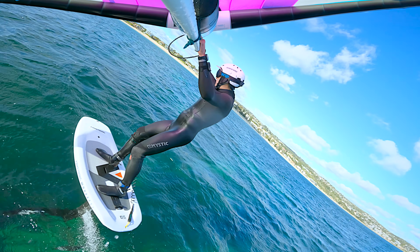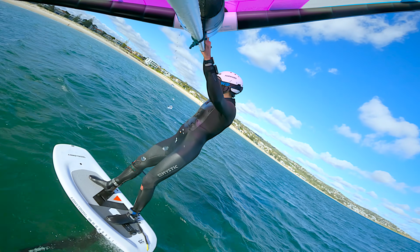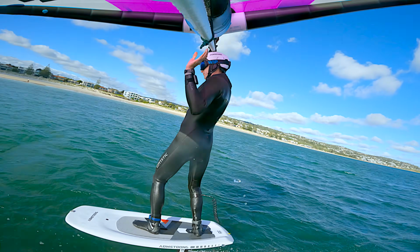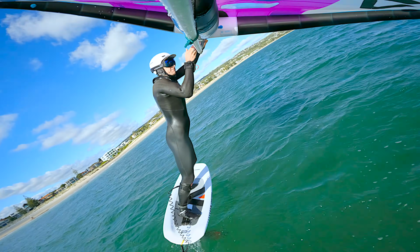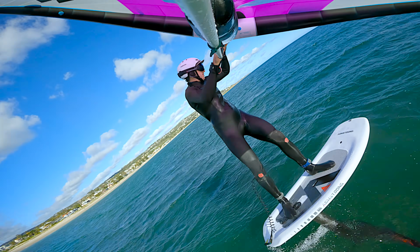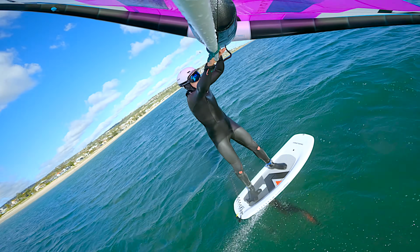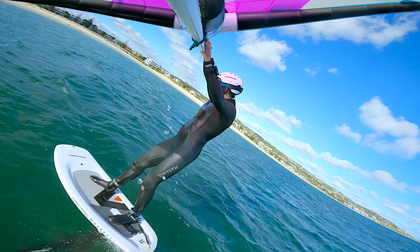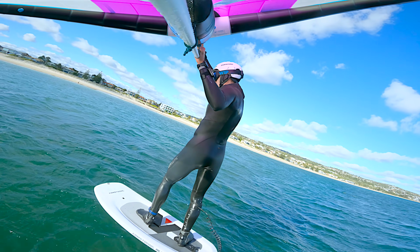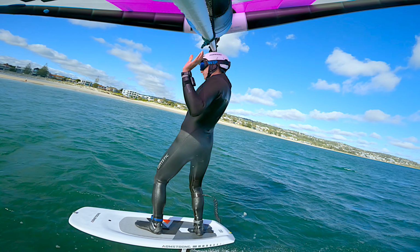Another thing is commitment. Basically you need to lean past 45 degrees. Like I said, it's a point of no return. If you're not carving hard, you should fall. So it's a combination of two. You're carving really hard and you're almost falling past a 45-degree lean. With these two components, hard lean and hard push into the foil, you can turn on the spot basically. And so once you breach your foil and you're pressing too hard, it's not going to ventilate. It's going to properly throw you, kind of push you through the turn.